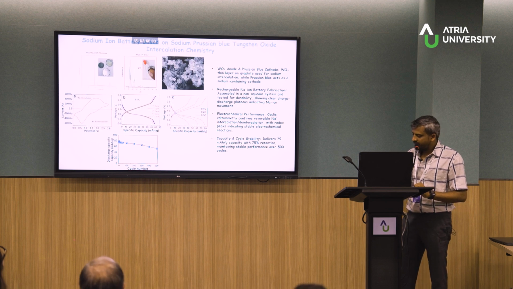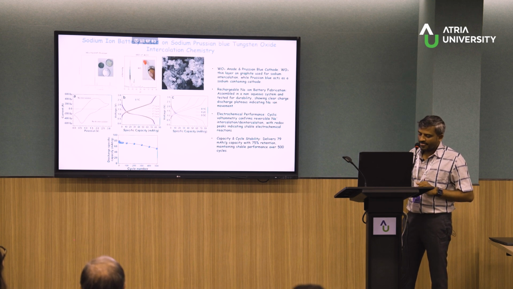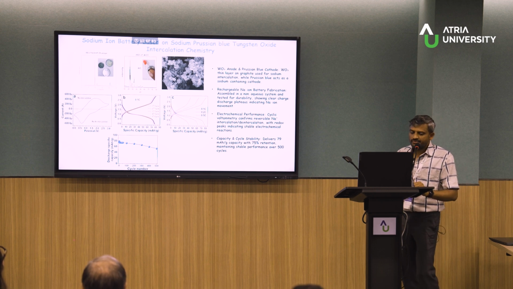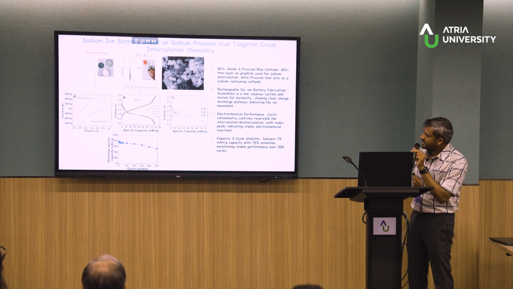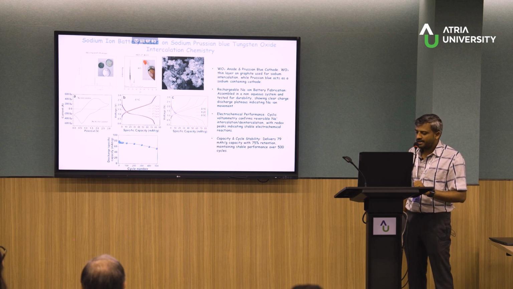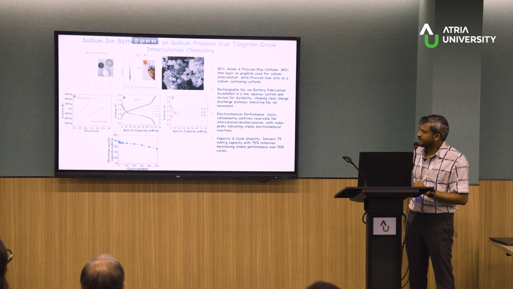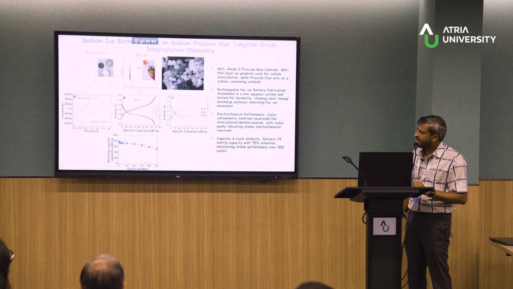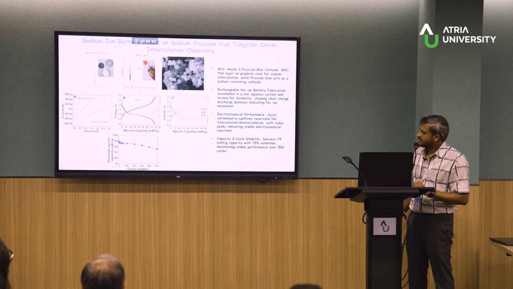I think that will give us the development of a new material for lithium-ion batteries, on the safer side. Also we work on sodium-ion batteries. In this case, we're trying to use transition metal oxide anode materials. For example, tungsten dioxide is used as a battery anode for lithium or sodium, which is a good conductor with reversible capacity. Here you can see we have used a simple Prussian blue analog, sodium nickel hexacyanoferrate, which gives a good reversible capacity and also cycle number.